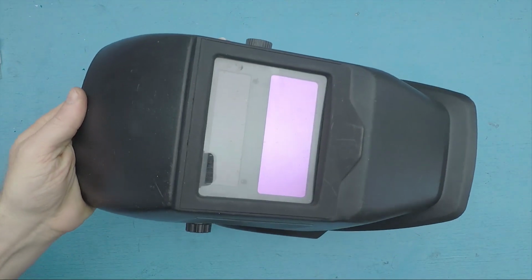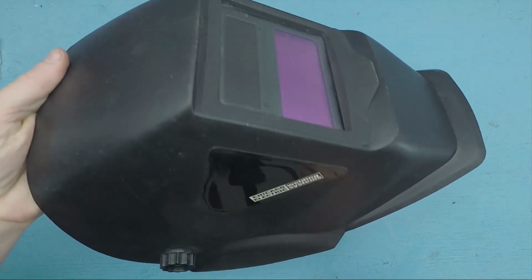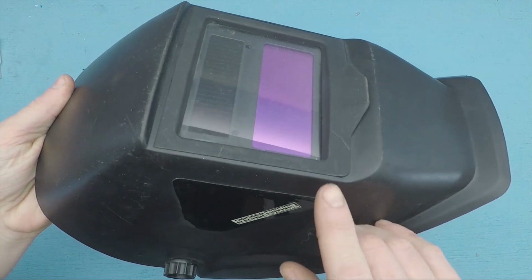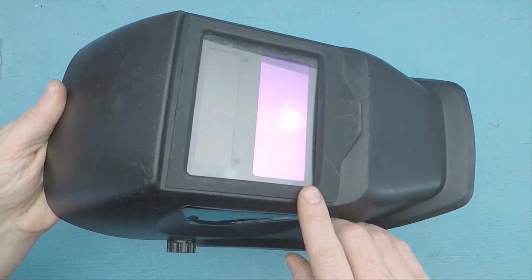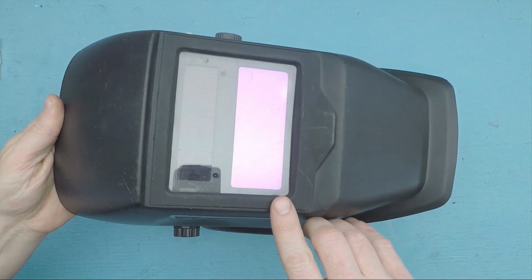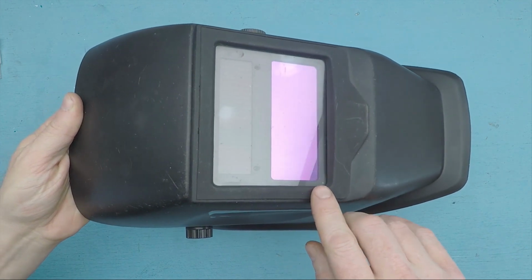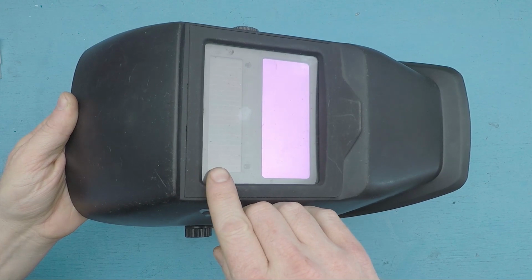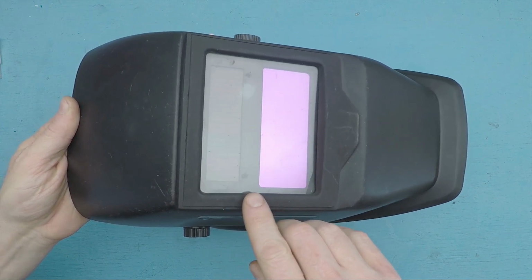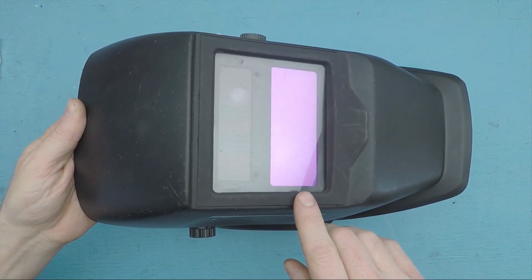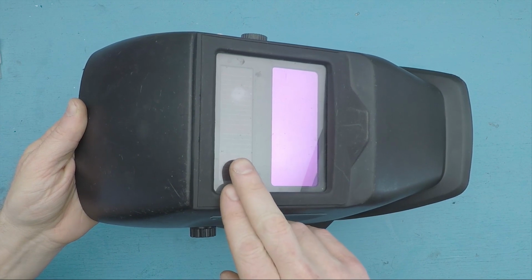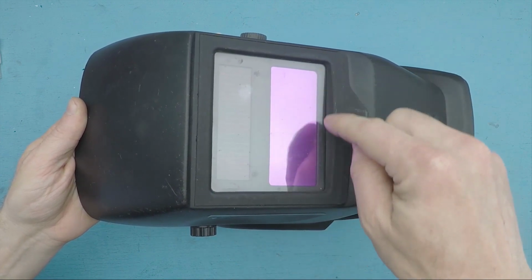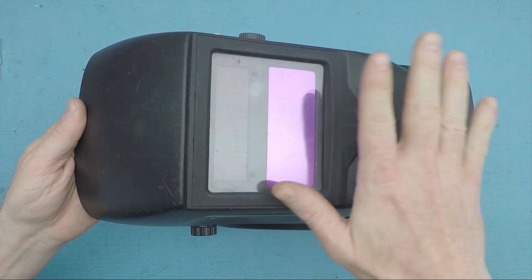If you have any experience welding, and probably even if you don't, you likely recognize that the lens on this helmet is of the auto-darkening variety, which means it's got a layer of liquid crystal inside that's connected to these photovoltaic panels right alongside. When you strike a welding arc, the light from the arc itself generates enough charge in these panels to reorient the liquid crystals inside here and make the lens go dark.